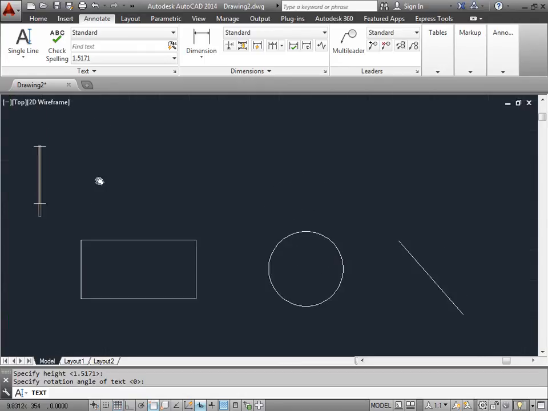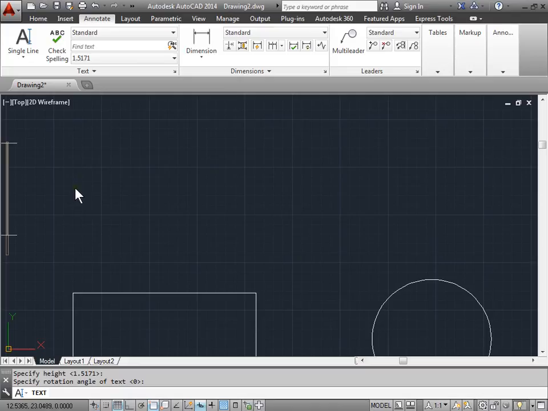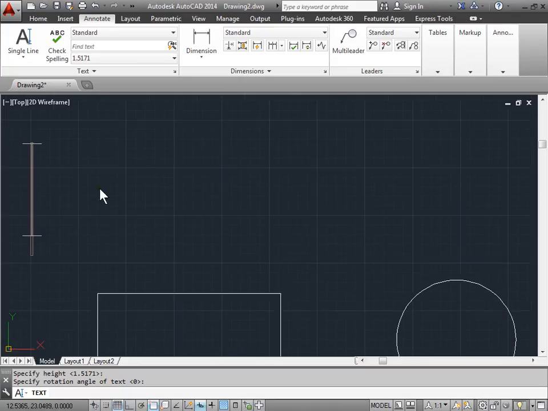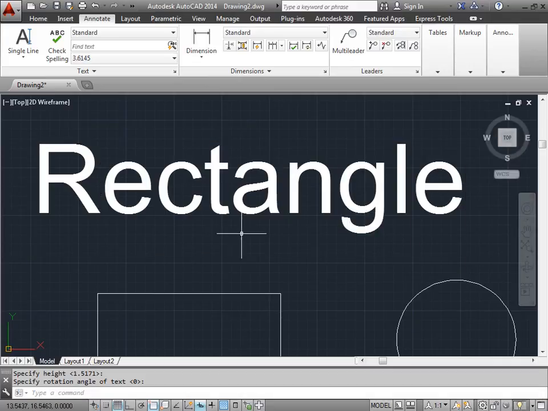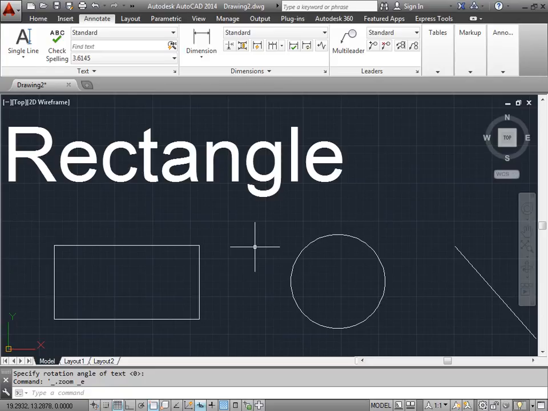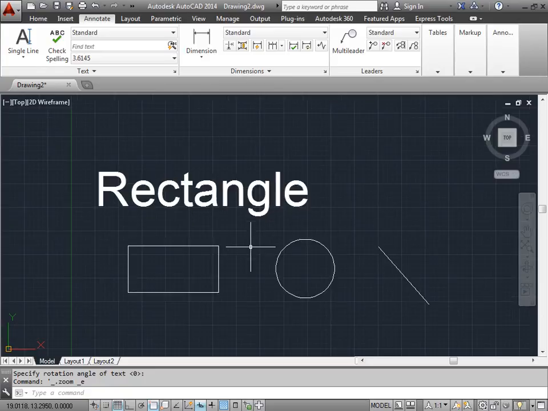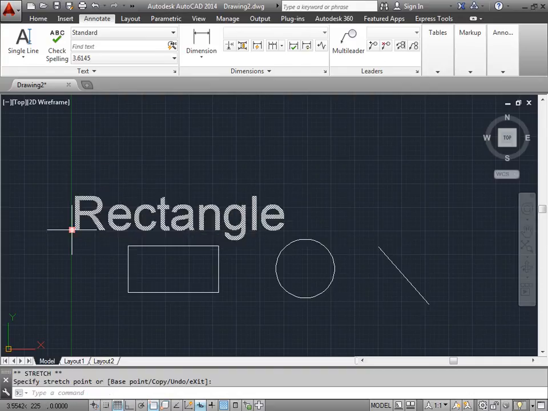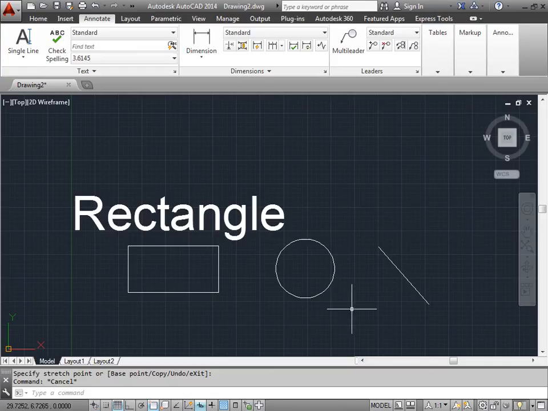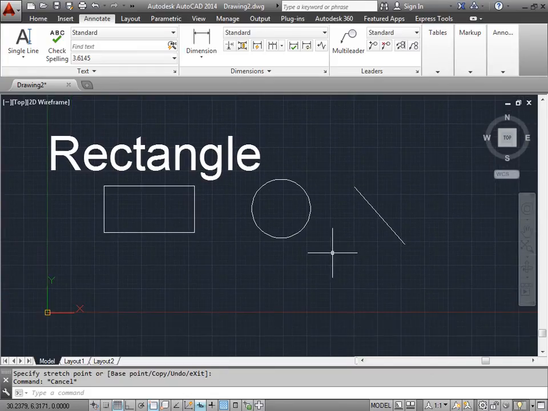I'll hold down the middle mouse button to zoom into view. Pan over just a little bit. And I'll go ahead and type rectangle. And press enter, enter. I'll double-click my middle mouse button to put everything into view. I'll zoom out just a little bit more because I want to go ahead and select this object. And you can see this whole line of text is one object. I'll go ahead and grab the grip, move it over slightly, and release. Press escape to deselect the text. And there you go. We made our first line of text.